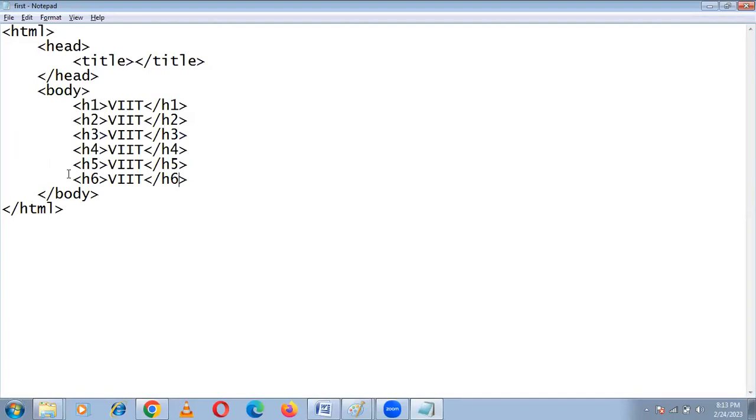If you want color, for example, if I want to change the color of the text, here you have to give another tag called font, inside of H1. HTML is normally used to create web pages, and whatever colors or things you want, you can write all of that in the HTML file.